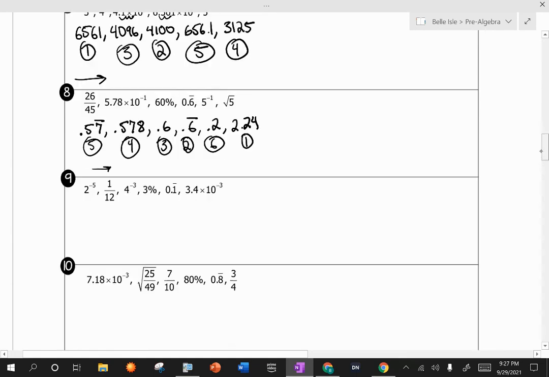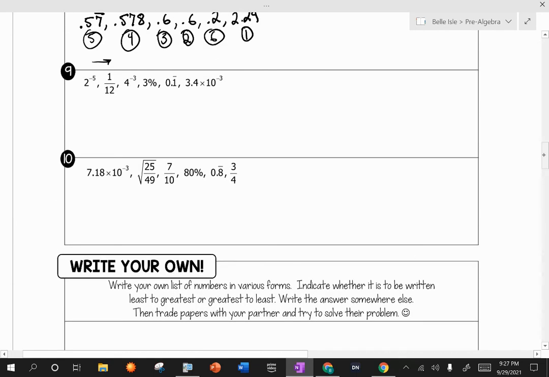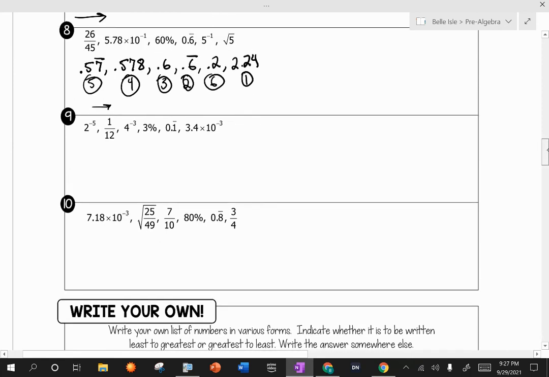Okay, so you've got your task. I'll finish 9 and 10 and put it up here, okay, so that you can see it. Get started on that homework, finish it so you don't have to take homework home over the weekend. And I will see you at the beginning of next week.